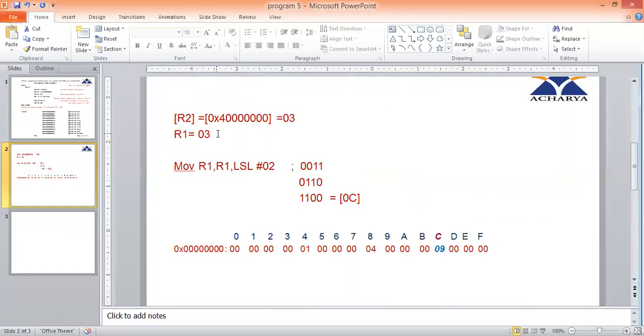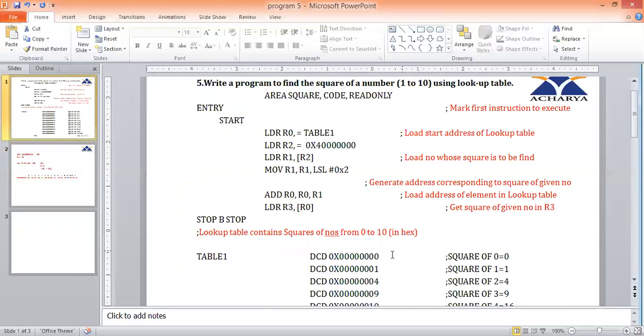What is the square of 3? It is 9, and that is already in the memory location. Now we have to go to the appropriate memory location, fetch this number, and display the result. The input is 3 and the output it should display is 9. How is that possible?